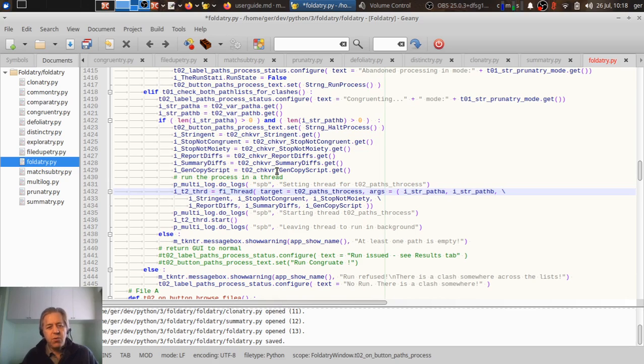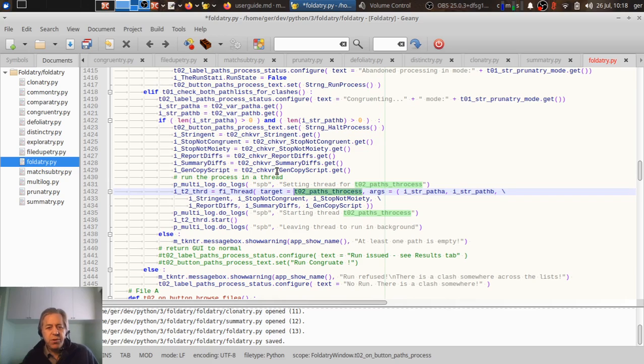So in fact the call here for the function is to call an imported function called thread, and it's being passed the name of the function to run, and then in the args we actually have the list of all of the parameters to be passed through to it. That's a sleight of hand about threading.